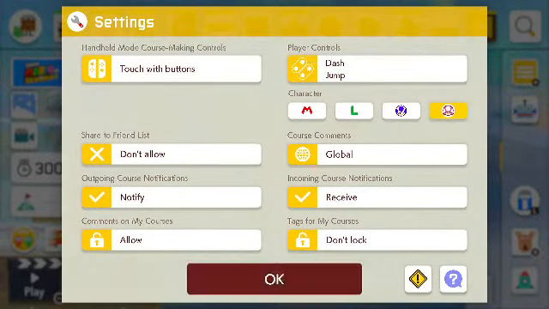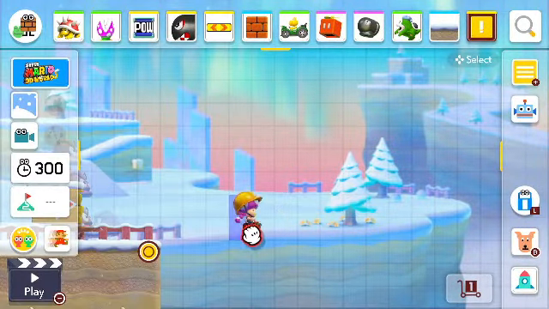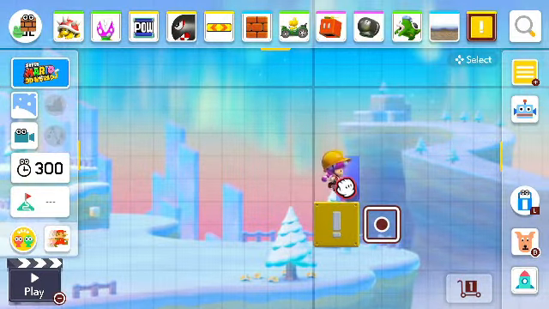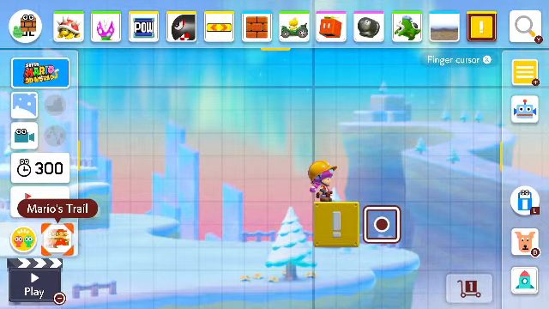Now let's go over here, okay? Now, there we go, now you're Toadette. If you're a girl, then boom, you got a girl character. Mario basically has a lot of boys, so if you're a girl and you're playing the game, boom, you got to use some girl character. You got a girl character to play as.